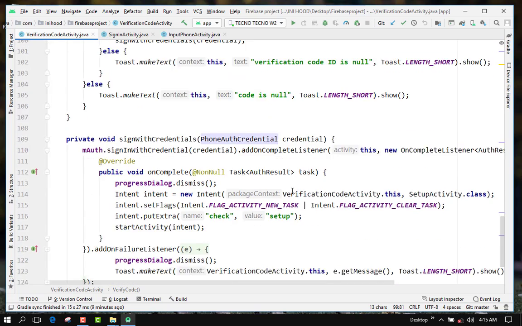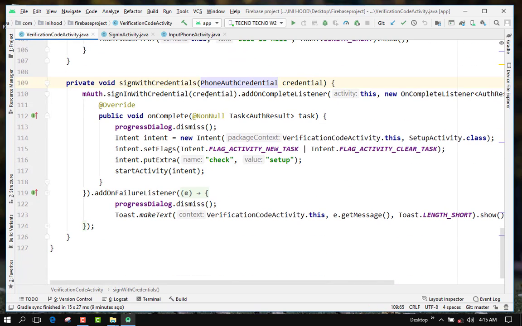Here we sign in with credential, we pass in the credential as a parameter, and then we check if the task is complete. If the task is complete, we send the user to the setup activity.